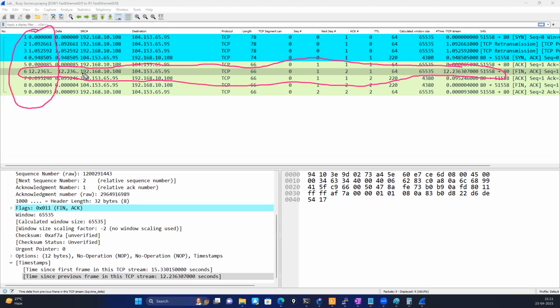But for my request, I send a request to this server, but the TCP stream gets 12 seconds because the user is not typing anything here, or maybe the user typed and the server is busy accessing the same request for other clients.